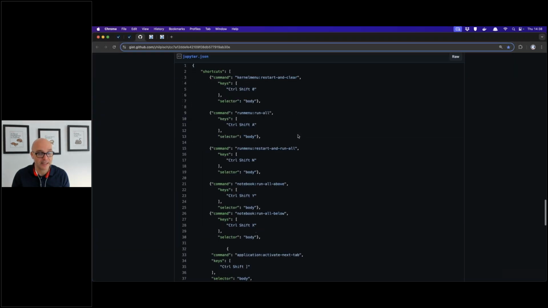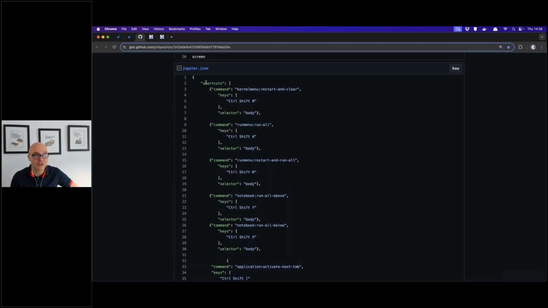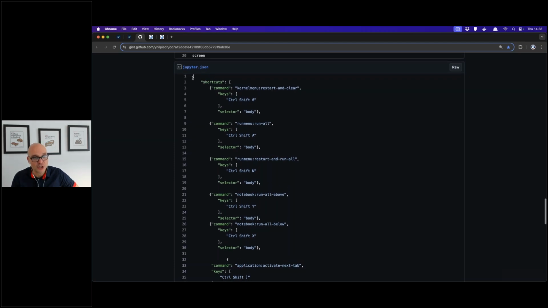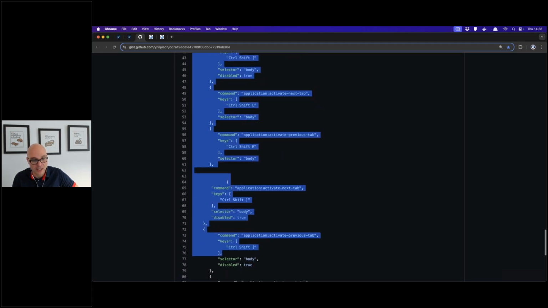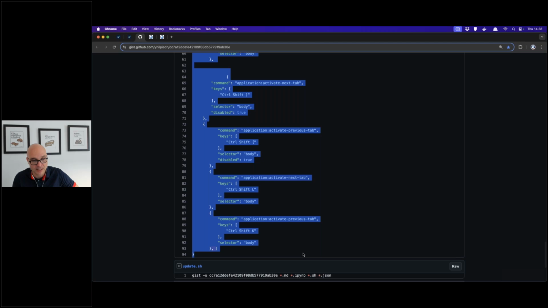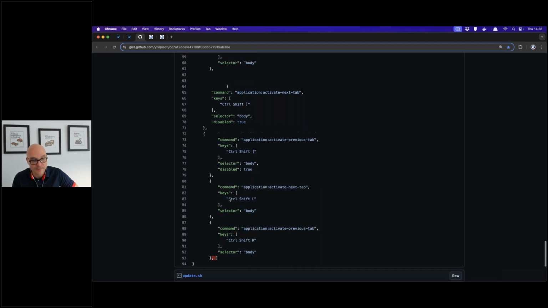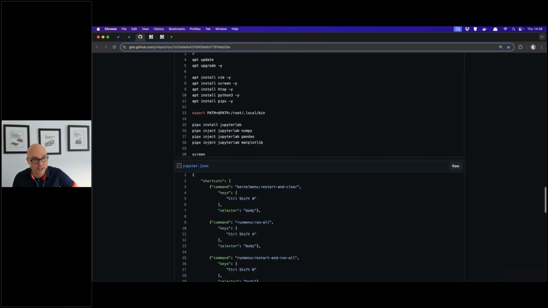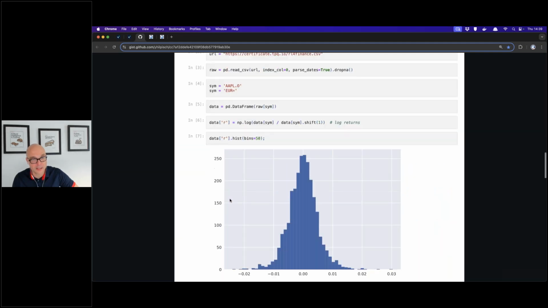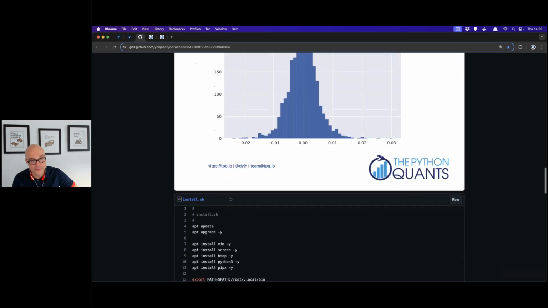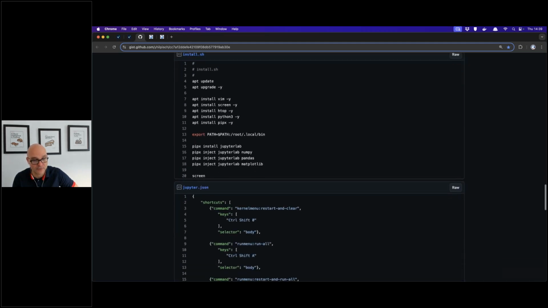And I have added, for example, here a JSON file. This is my standard JSON file that I use for the configuration of Jupyter Lab. So I have a number of shortcuts that I typically use or want to have. And this is basically the set of configurations.